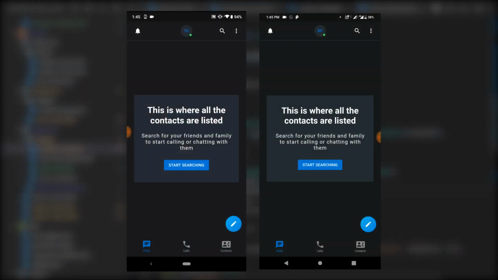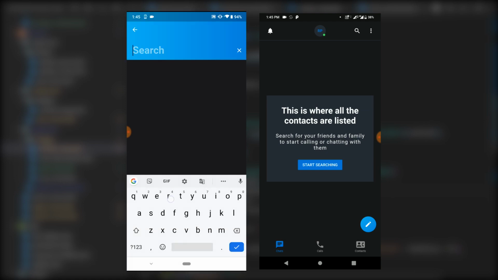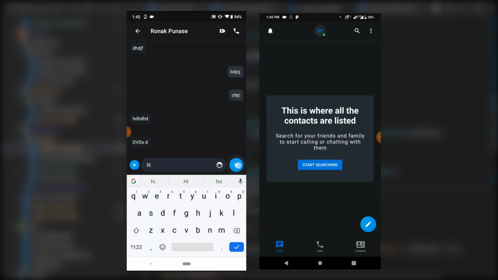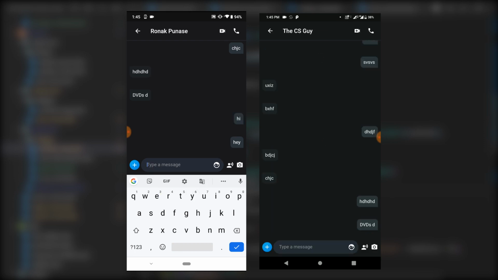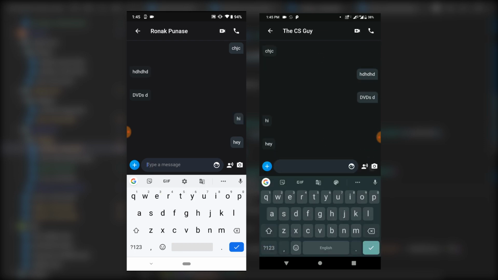Let's test everything that we have done so far. I've launched the app in 2 devices, and there are no contacts at the moment. Therefore, I get to see this quiet box. I'll tap on the search button, then search for my other account, and send hi. There we go. Now I'm able to see the person who sent me the message. And I can simply tap and start chatting.